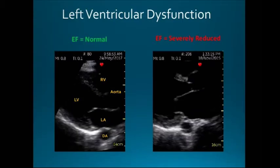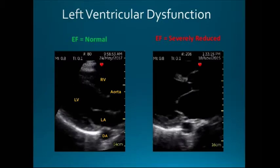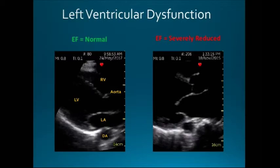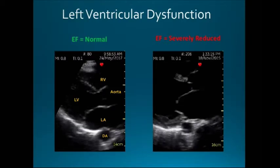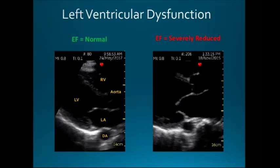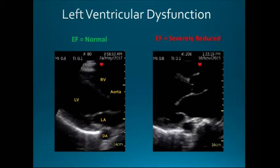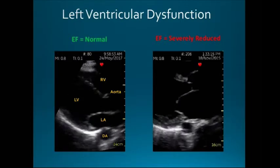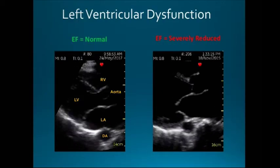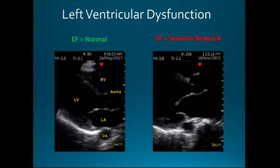When people have severe left ventricular dysfunction, the LV chamber here dilates, and it stretches this distance from the anterior leaflet of the mitral valve from the interventricular septum. And this valve here almost looks like it's stenotic, right? It almost looks like it's just kind of barely, what I like to call burping open. It's just barely moving at all. And this distance here, you can use a 1 centimeter cutoff as your normal from abnormal. And this is a 1 centimeter hash mark.